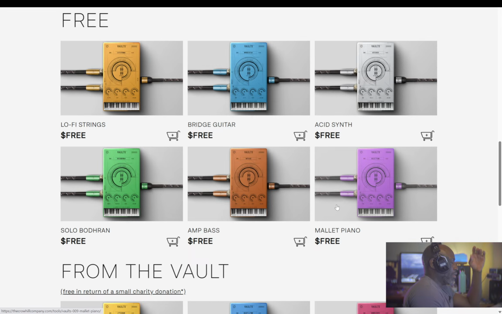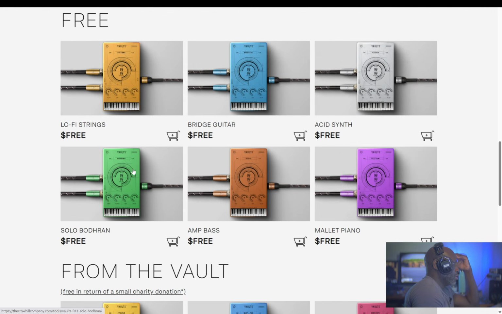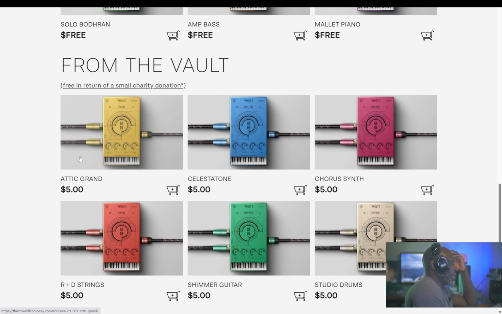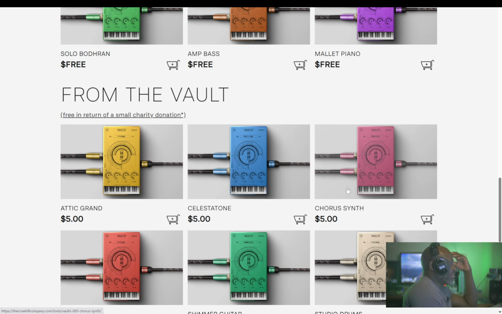After a while, they went on a break and then they came back and changed that. So now it's only 6 on the list. And once this mallet piano gets knocked into position 7, because there's a new number 1, the latest release, once they release the next thing, this will no longer be available for free. You can now add the older ones for $5. I think before it was $3, now it's $5.